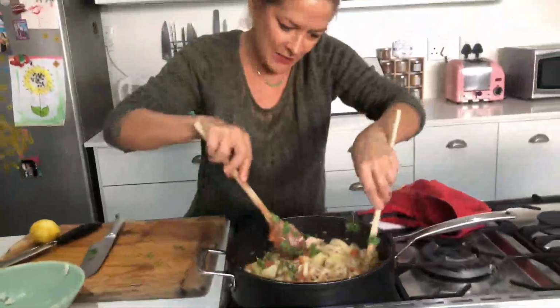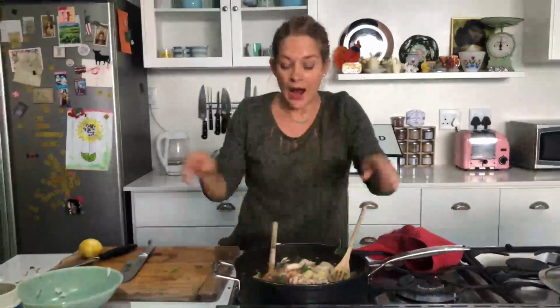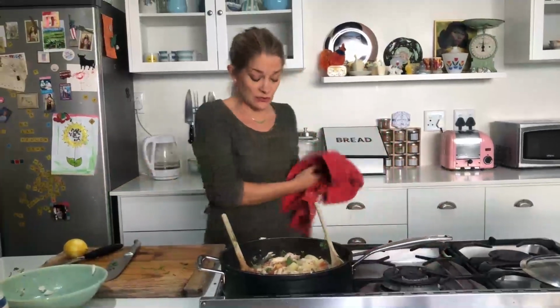Right, and that, guys, is that. Smoorsnoek, really simple, cheap and cheerful, healthy, and in lockdown.